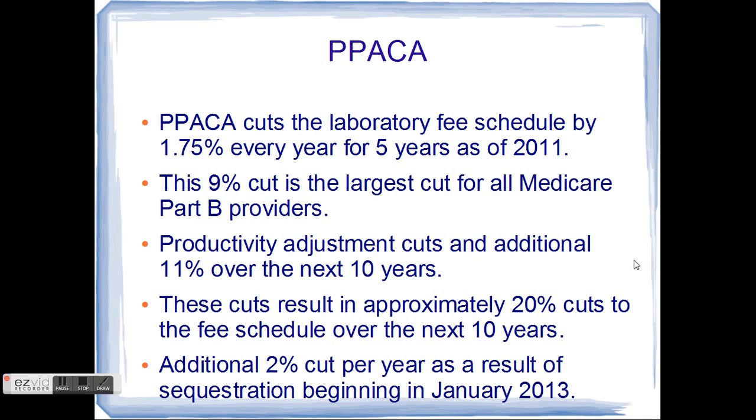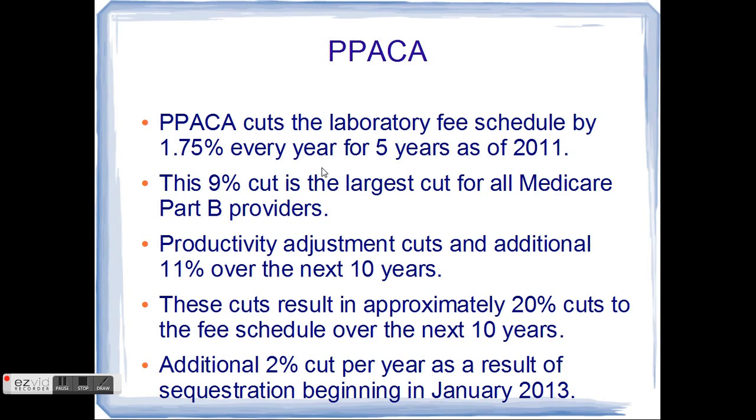The PPACA cuts the laboratory fee schedule by 1.75% every year for 5 years as of 2011. This is the fee that is paid for the tests to the labs. There's a guideline from Medicare, and for the laboratories, this is now going to be cut 1.75% every year for 5 years as of 2011.